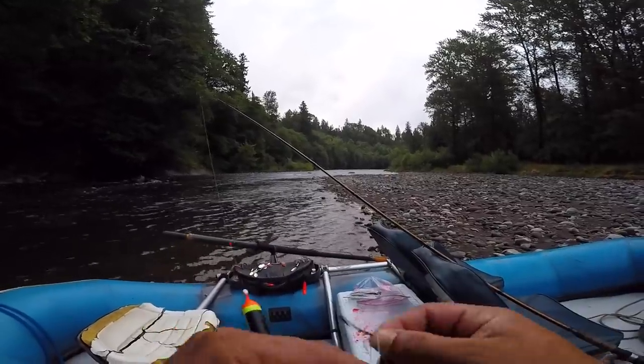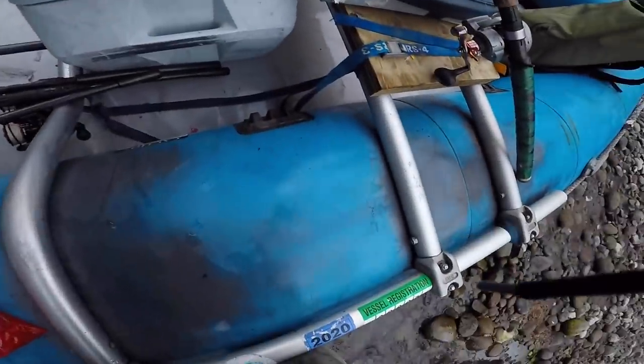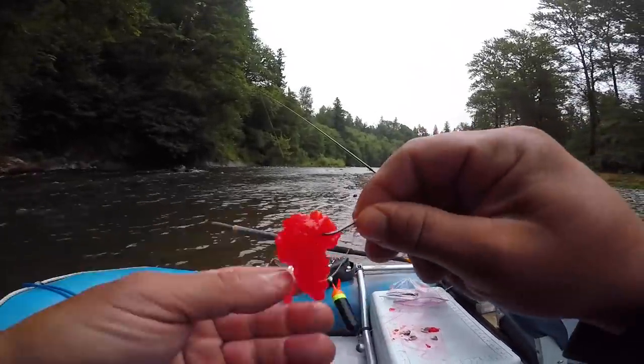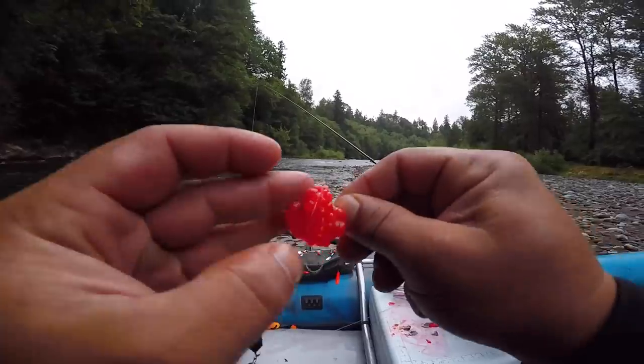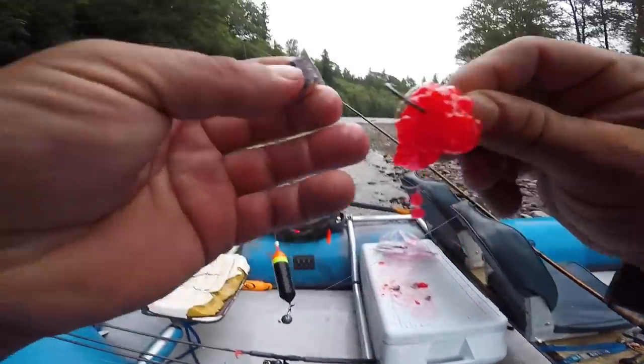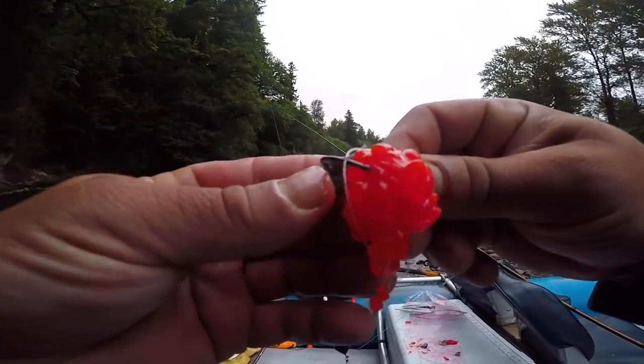And the bait I'm using, just got some cured up roe here. This is actually a little bit hotter egg. This is some of the red hot double stuff cure. I was fishing here yesterday and we were having a hard time getting these fish to bite. So I went with a little hotter cure today to see if that changed the game.